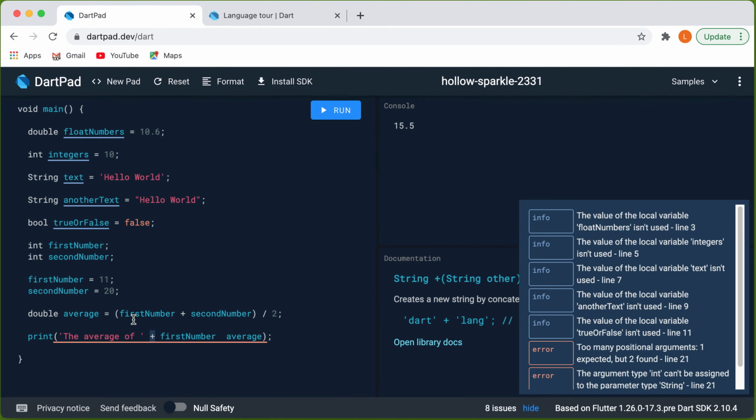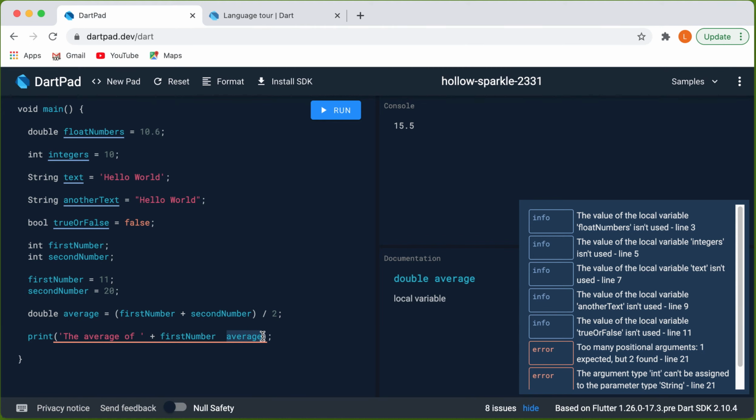So here where we have the plus sign, this is not the concatenation operator. This is actually adding whatever is saved in first number to the second number, which is 11 plus 20, which gives you 31. But obviously you cannot say what is somebody's name plus 10, because that's just insane. It's adding text and numbers together, which will not work. So whenever you do that, we talk about the concatenation operator.